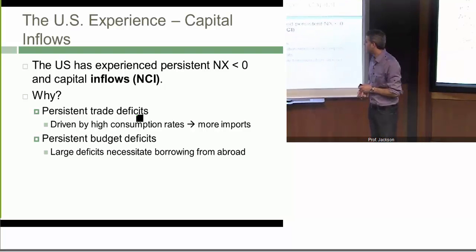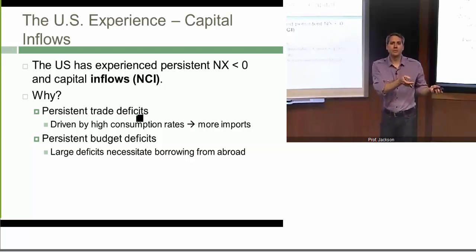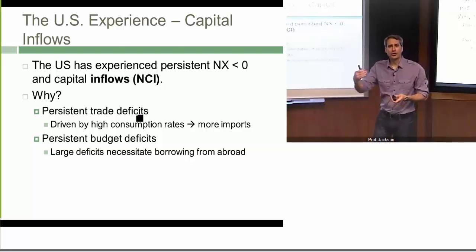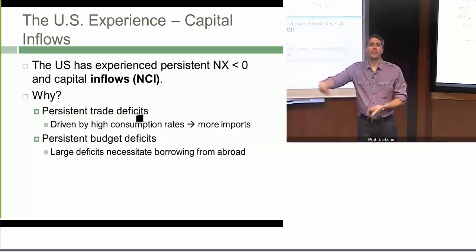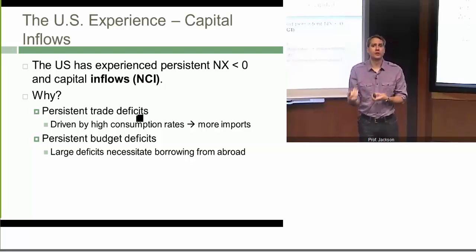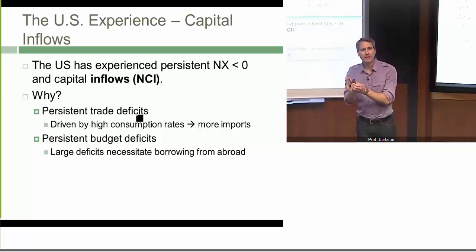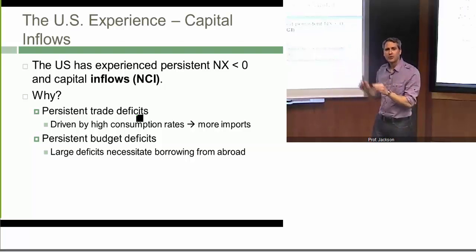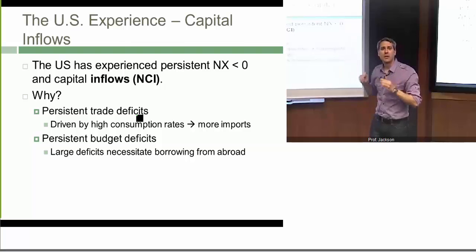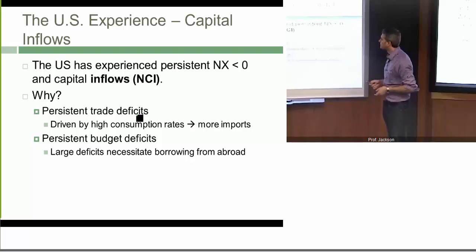And then the second part of this is the persistent budget deficits. As we looked at in previous videos, an increase in government spending, a cut in taxes, or both of those are going to generate larger budget deficits. And those, as it turns out, also reduce national saving. And so what that means is that when you reduce national saving, it widens the gap between investment and saving. And so you get a bigger gap between investment demanded by firms domestically and savings. And so that represents a larger shortfall.